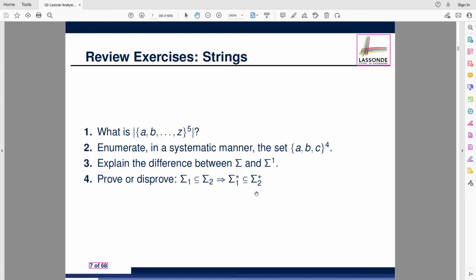Yeah, sure. For the implication here, think about what sigma 1 star really means. Sigma 1 star means all the strings you can derive from sigma 1: all the length 0, length 1, length 2, and so on. And sigma 2 star is all the strings of any length you can derive from alphabet number 2. And we are saying that this set over here is a subset of that, which means it contains no more than the elements here, informally speaking. But you know what subset really means, right?